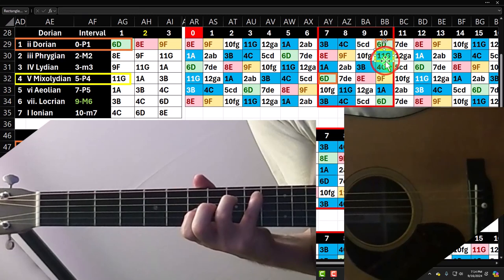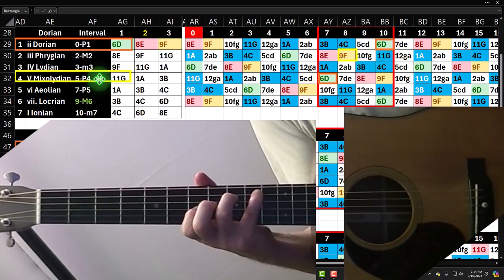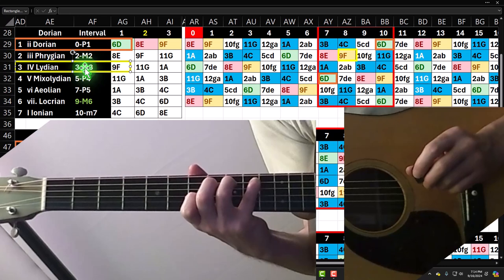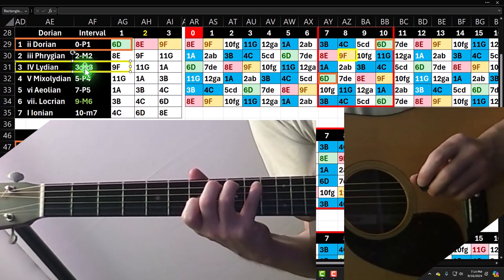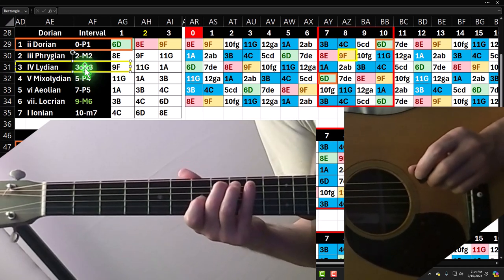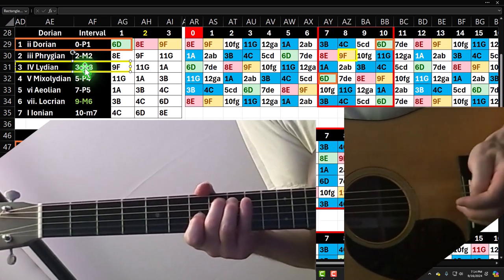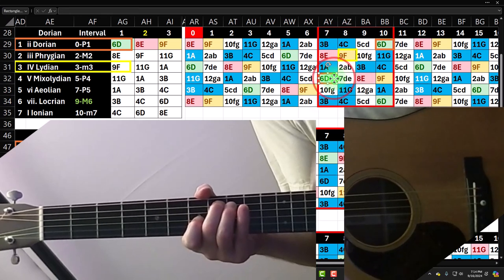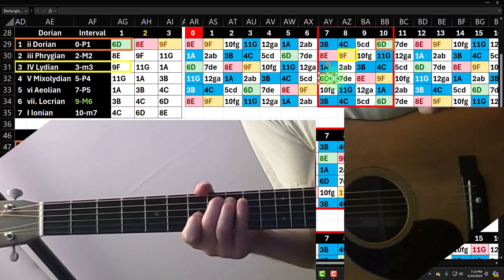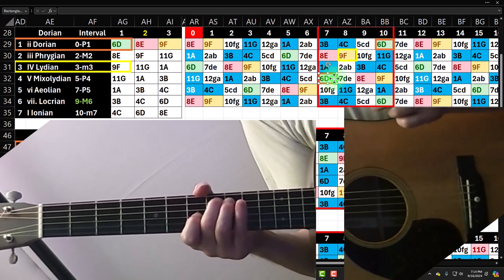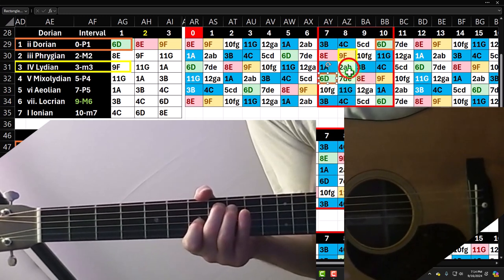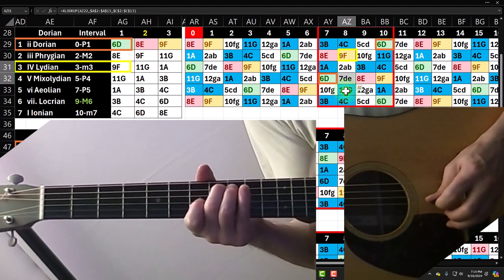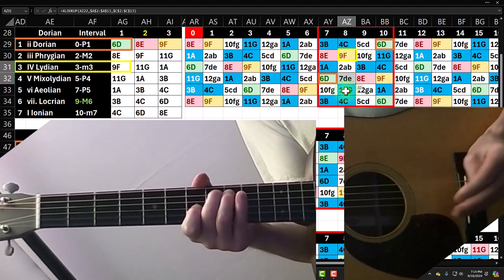All right, let's bring it back to the third. The third is going to be, boom, we're going back to here. I'm measuring from this bottom note. All right, that makes sense. So the third is a three note away, minor third. How do I know that? Well, if I count from the F, it'd be 5, 10, 9. That'd be a nine note away, major six. 12 minus nine, it would be three, three note away, minor third. So if I went from this position starting at the F, nine note away, major six. But if I start from the D, three note away, minor third.